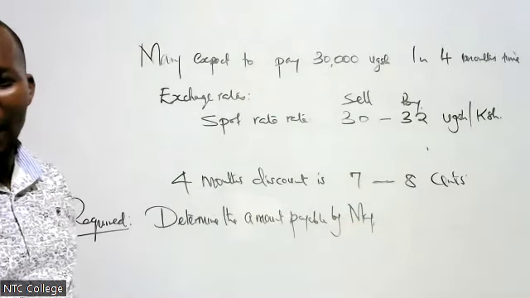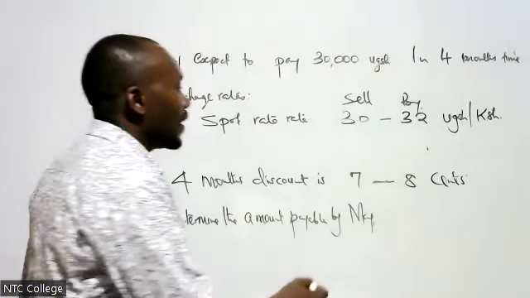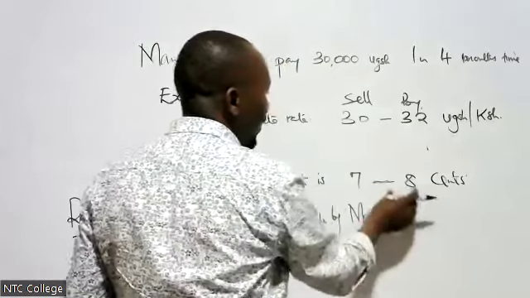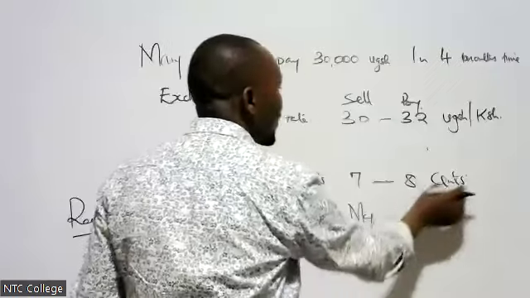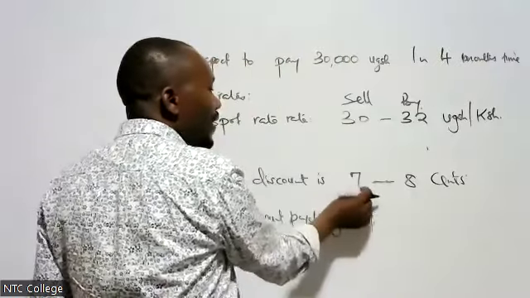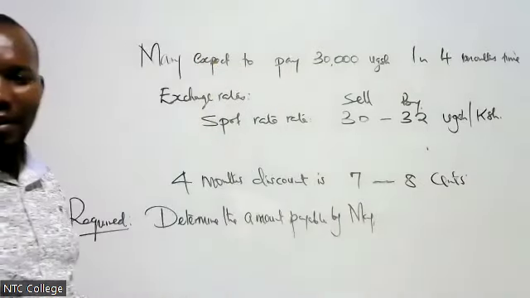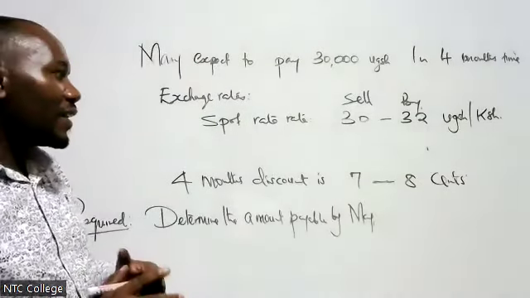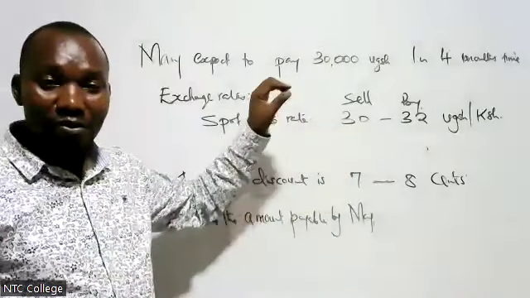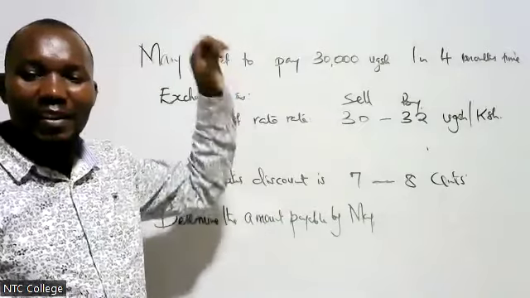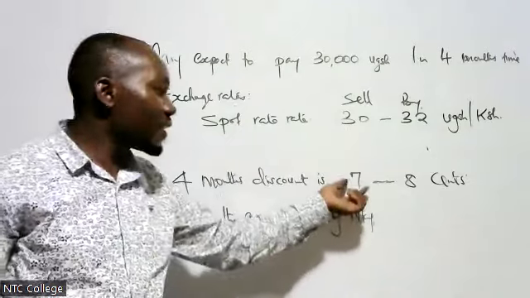Henry, are the value of cents in Kenya equivalent to Uganda? No, these are cents in Uganda. The exchange rates are expressed in Uganda. So these are also cents expressed in Uganda. So it is Ugandan cents, Ugandan 30 bob. Sasa, I'm asking, Uganda pia wanatumia shillings. They are also using shillings, but there is a Ugandan shillings. So these are Ugandan cents. So how many Ugandan shillings are these?